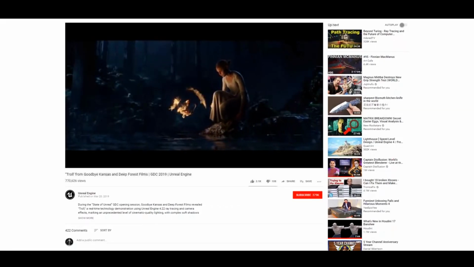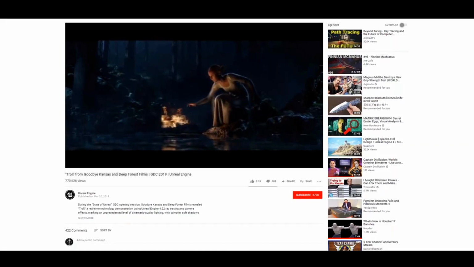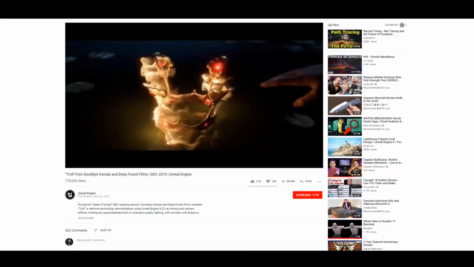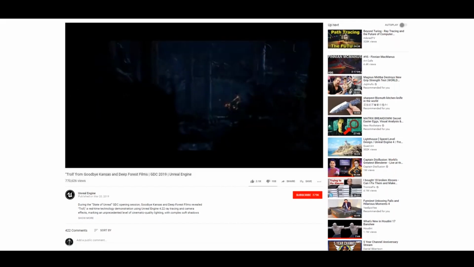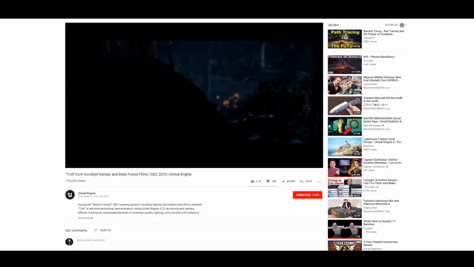Yeah. And it makes total sense from a business standpoint, because you have these movies that are trying to churn out blockbusters. They're trying to do it cheaply. They've got render times that are just too long. They want to reduce their render times. If they can do it in real time, even better.